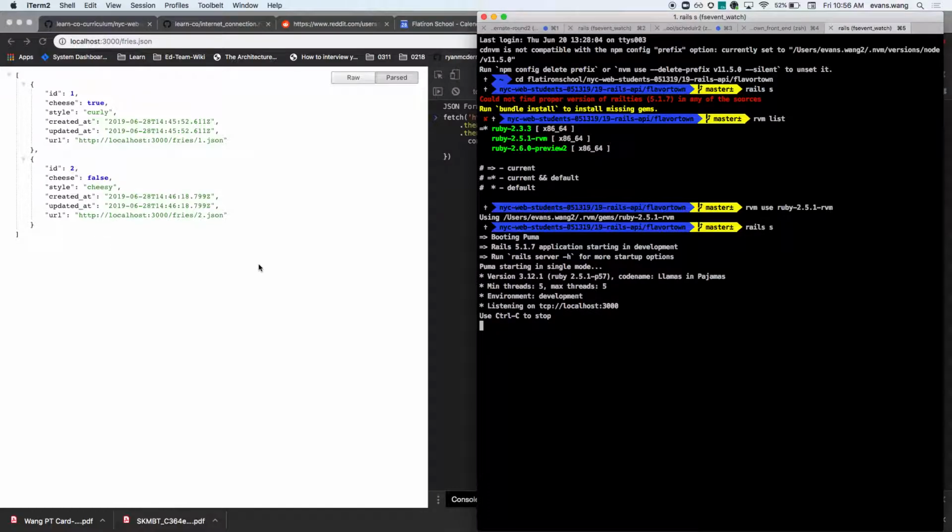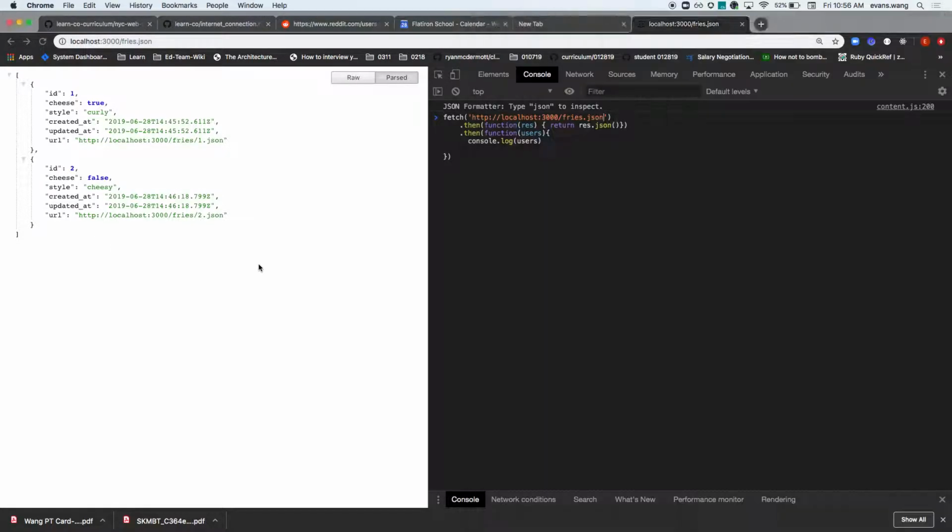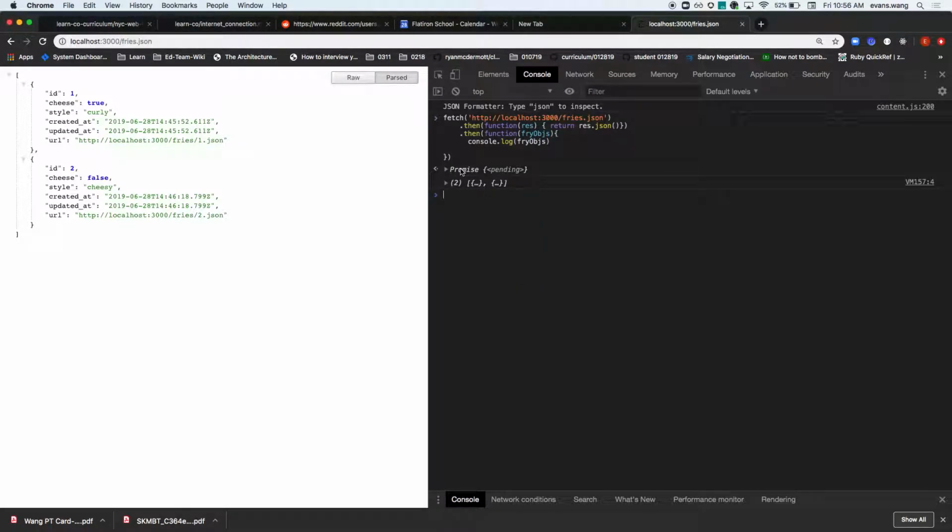Nice. All right, so now the server's up and running. It's live. So what should I see here, right? Are these going to be users now? They're going to be fry objects. Cool. So if I just simply do fry objects. So the promise, and then it paused for like a quarter of a second, and then you saw this load because, remember, it waited till the call stack was clear, retrieved the data, and then it console logged. And there's the data right there.